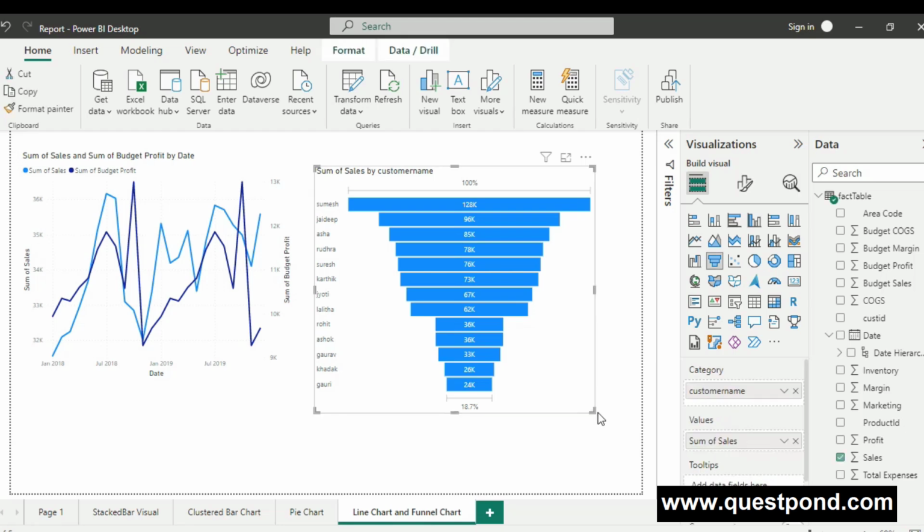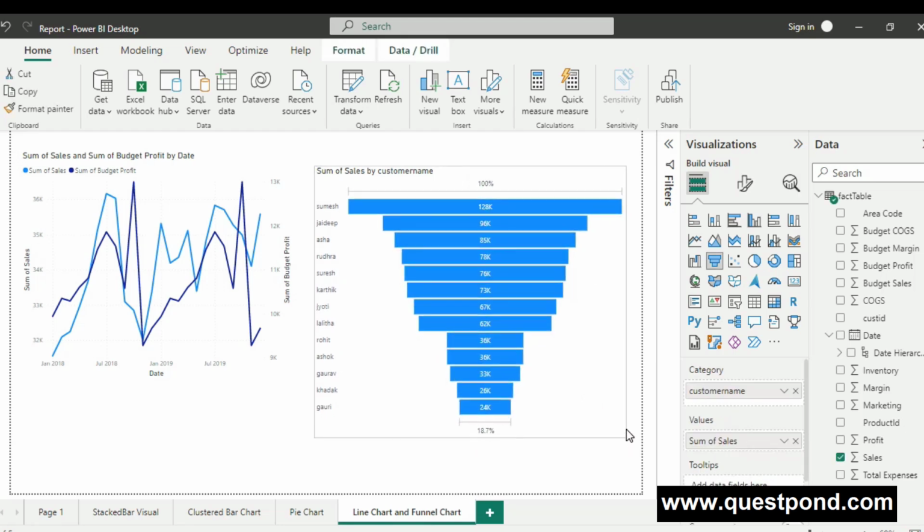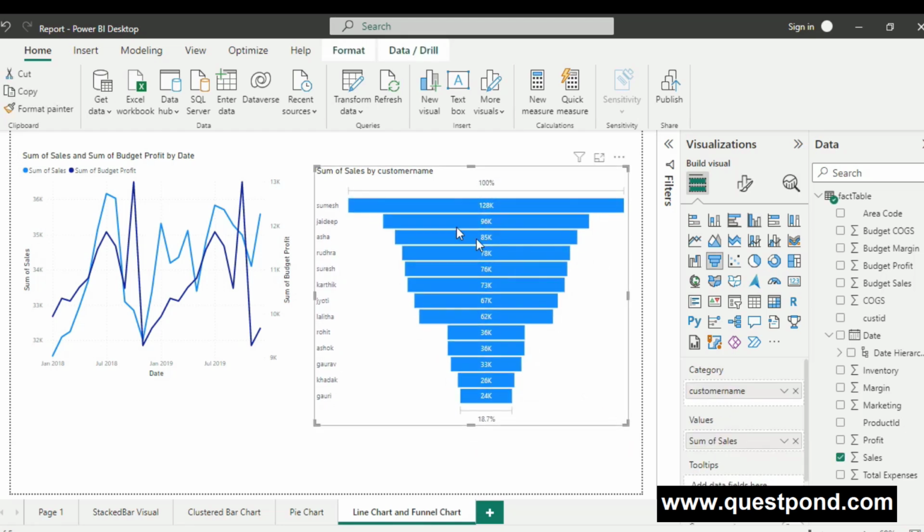So there you go, you can clearly see the maximum sales it is showing for Sumesh, then Jaideep, and the graph is showing it funnel wise. Because the visualization itself is a funnel, hence the name is funnel chart. So simple.